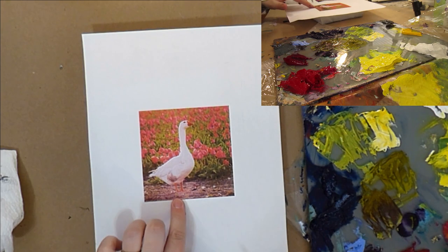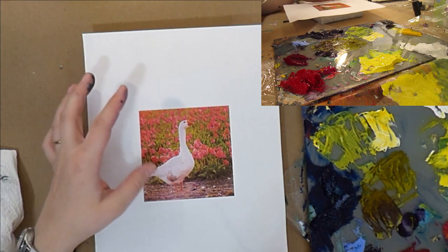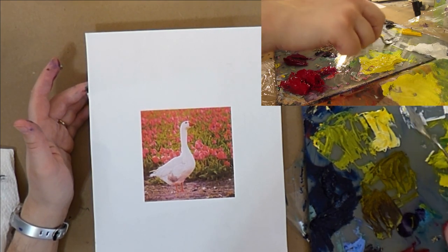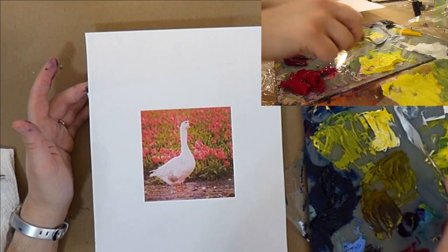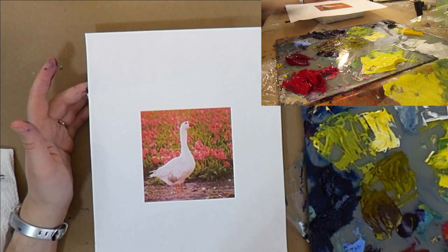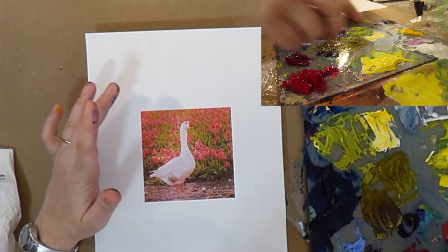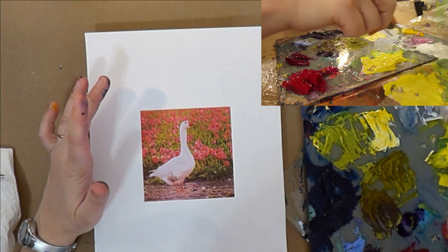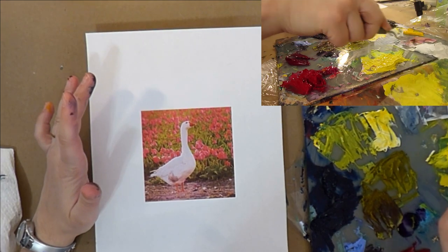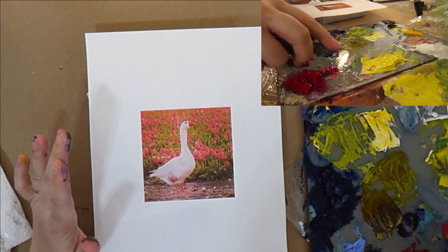If you look at this picture, there's quite a bit of pink reflecting off of the dirt onto the goose belly down there, so it's not even gray underneath the goose. But we're still going to want something besides just solid white for that goose, or else it gets a little weird. I may not make these tulips bright pink — I'm not sure I really like that. I really like orange tulips so we might play around with that. Or yellow — that's what it was. Yellow tulips. Yellow and geese are the colors I associate.